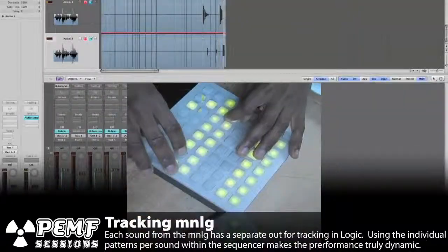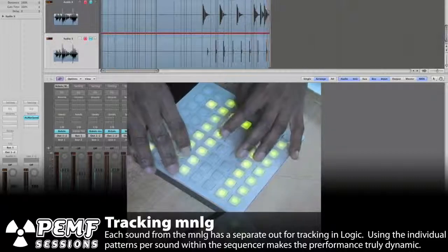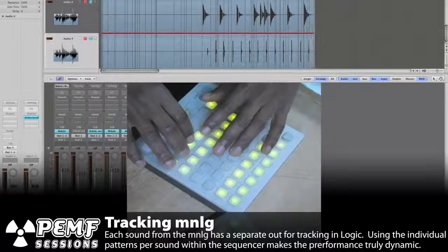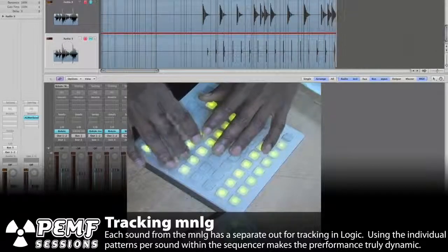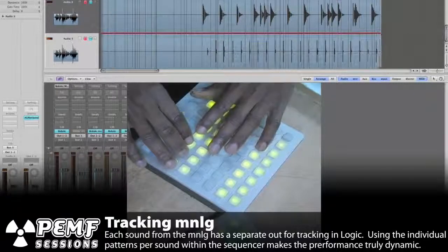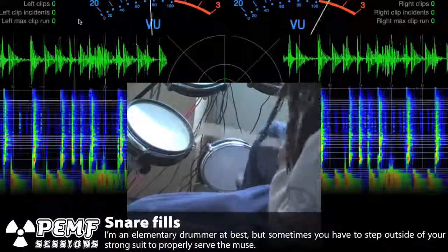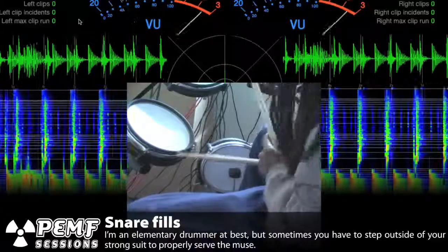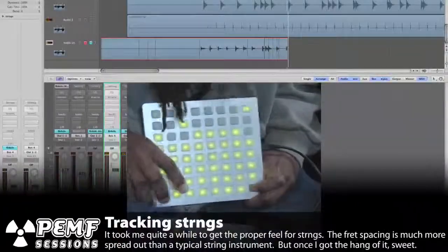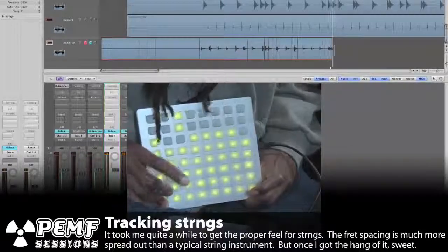Now with a better idea of the direction I'm heading, I can start tracking the monologue drums. Just the kick and snare here. The sequencer engine really gives a lot of flexibility for changing up the patterns. I'll end up losing the double snare, but I did want to use the fills here. With the drums laid out, I go back in on the bass line. Starting to get really comfortable with the strings, which is nice.